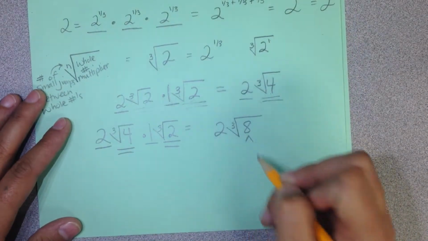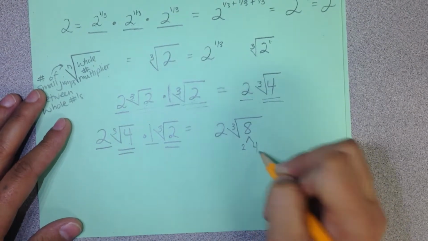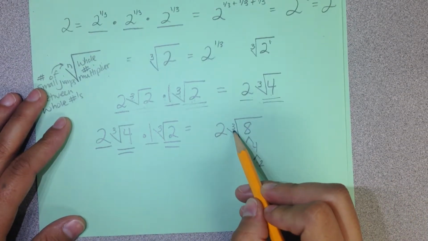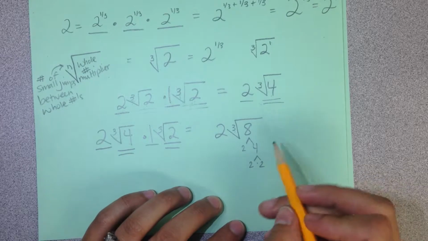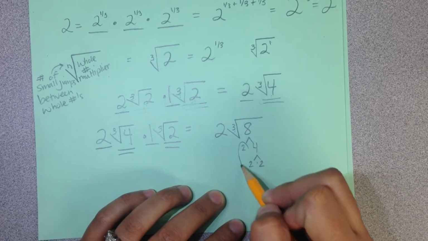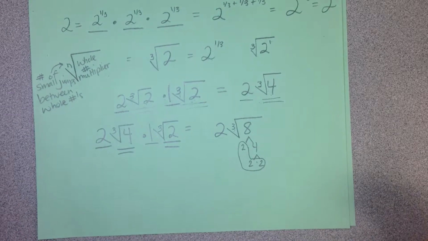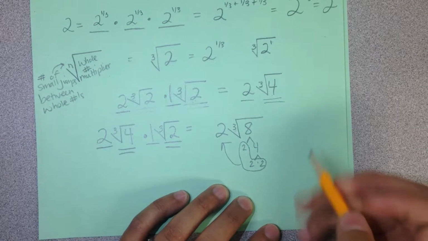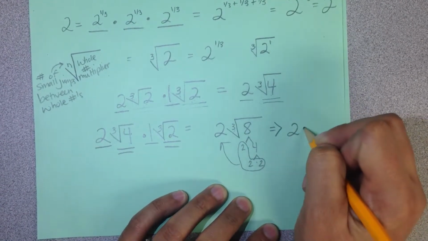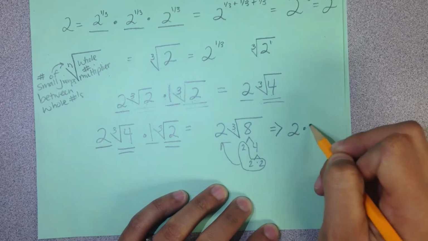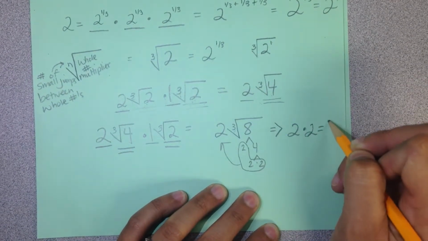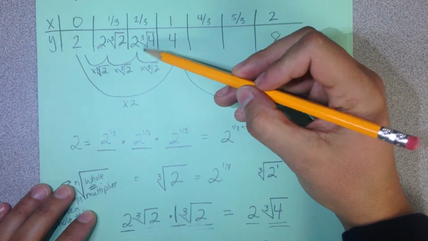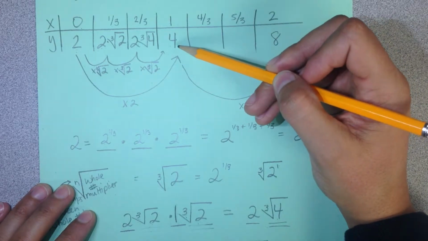So if we break down or factor 8, we get 2 times 4, and then 4 can be factored into 2 times 2. So remember, our index tells us how much we need in order to pull it out. So we need a group of 3. Well, we have a group of 3 2's here. Is there anything left over? No. So you pull out this 2, and there's nothing left inside the radical. So you get 2 times, we pulled out a 2, which is 2. And 2 times 2 is 4. So that's why 2 cube root 4 times cube root 2 is 4.